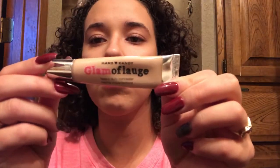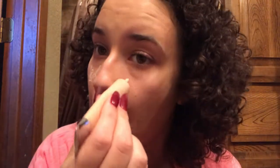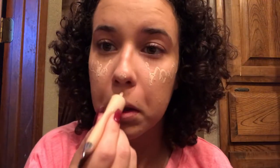Next up we have my Glamoflouge from Hard Candy Concealer, and this works really well. I just like to put it under my eyes and just put a lot under there so that I can make sure to conceal it pretty well. And then I like to put it on the tip of my nose and my Cupid's bow, and sometimes my chin. It just depends on how I feel. After I'm done with that, I like to take my beauty blender and just pat it in.